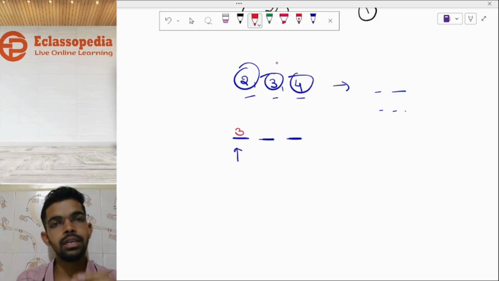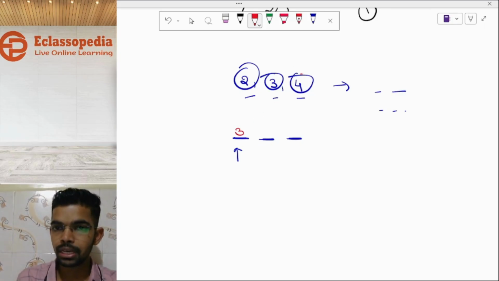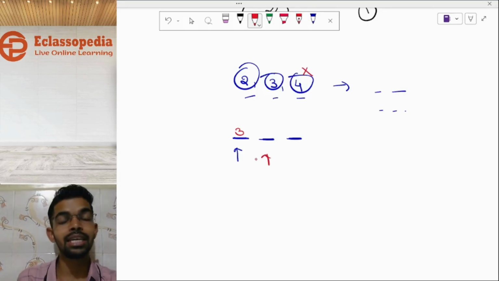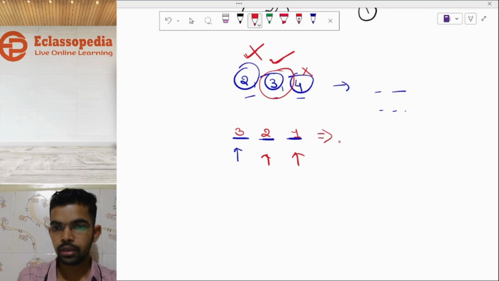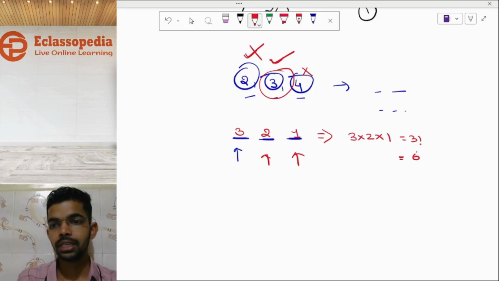Now since in the question repetition of the numbers is not allowed, for example I have placed 4 at the first place. Now can I repeat 4 at the second place also? No. So how many choices you have for the second place? Now we can place either 2 or 3. So we have 2 choices for this. Let's say 2 has been placed here. Now what about this third place? How many choices do we have? Only one. We can only place 3 here since 4 and 2 have already been placed. So we have only one choice at the third place. Now multiply all the possibilities: 3 into 2 into 1. This is nothing but 3 factorial, which is 6. So how many 3-digit numbers will be formed from these 3 digits? 6. That is nothing but 3 factorial.